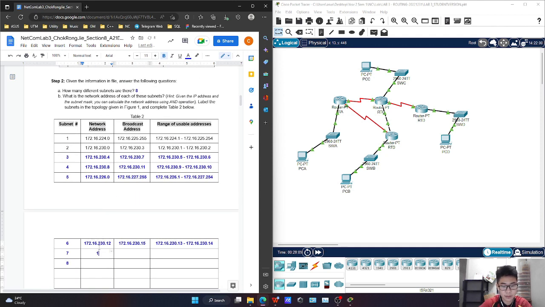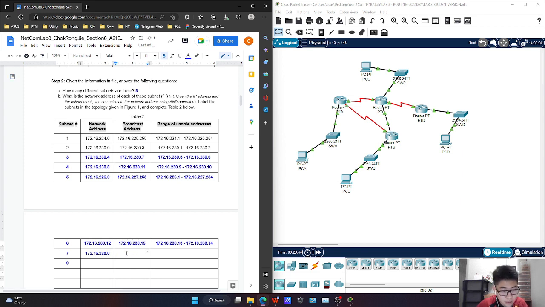So this is a new subnet, 172.16.228.0, and since it has a subnet mask of /24, 32 minus 24 equals 8, so 2 to the power of 8 equals 256.